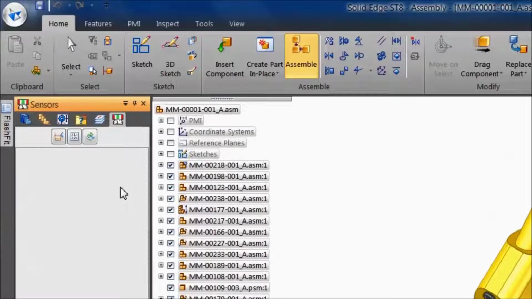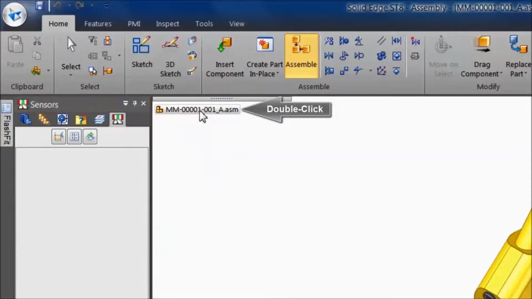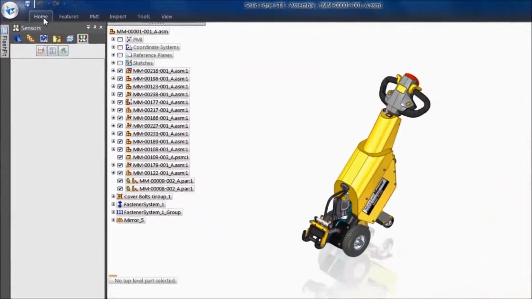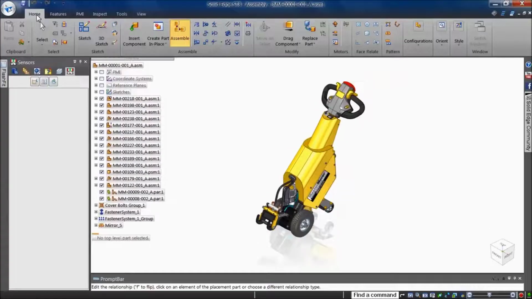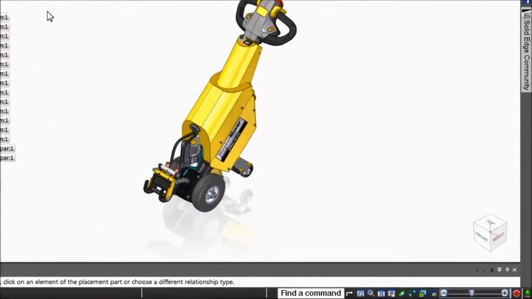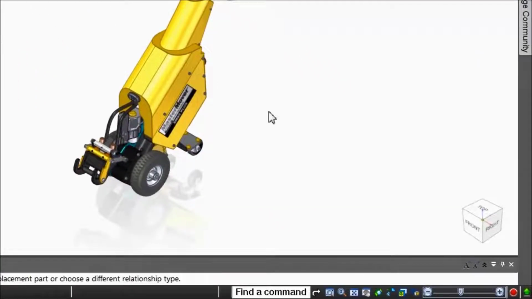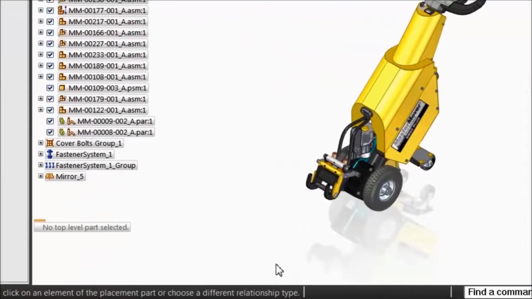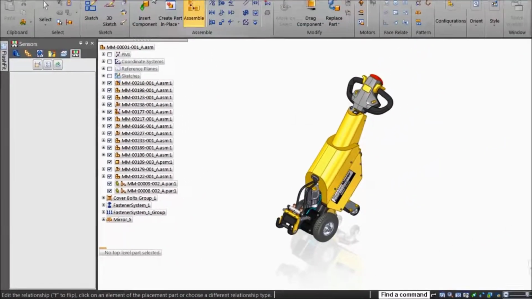The Pathfinder can be expanded or collapsed by double-clicking the top node, thus providing more usable space in the graphics area. Double-clicking the Ribbon tab also expands or collapses it, making even more room for model display. Finally, the prompt bar can be closed, and in its absence, the messages are displayed in the status bar. You can bring back the prompt bar by picking it in the Show Panes list.